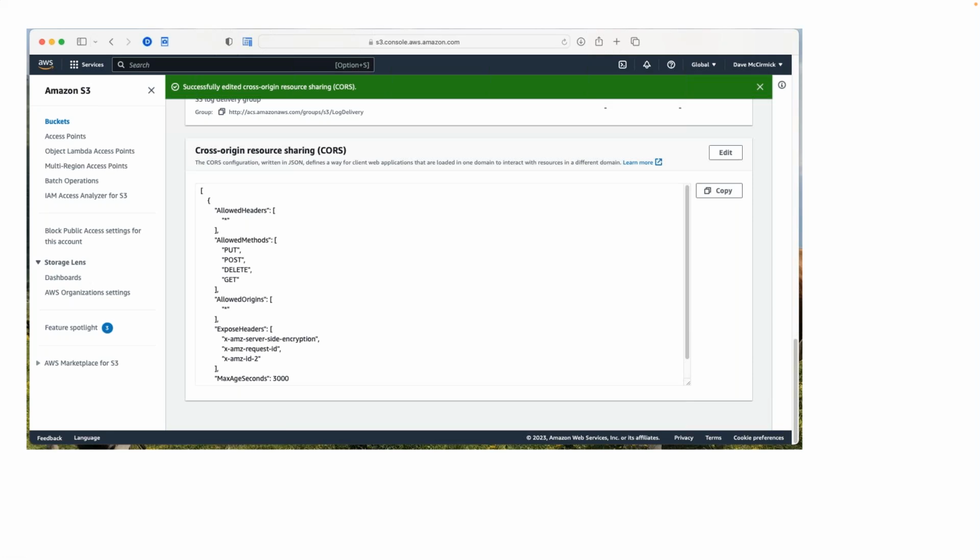If you don't have it set up right, you'll know because the browser is going to give you an error, and the error is going to say something like XHR error, which implies that you do not have permission to do what you're asking to do. But once you add this into the cross-origin resource sharing section of your S3 bucket, you'll find that you are good to go, and it'll work, hopefully, as expected. So that is how you set that up.